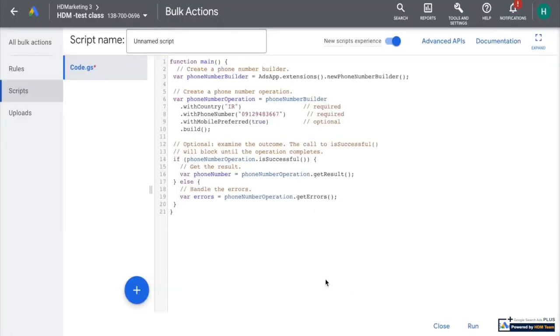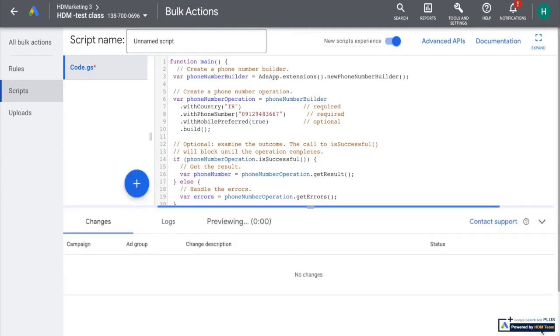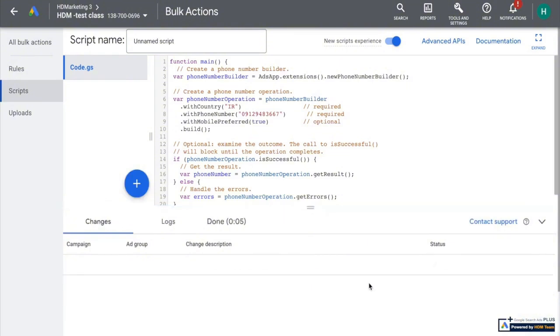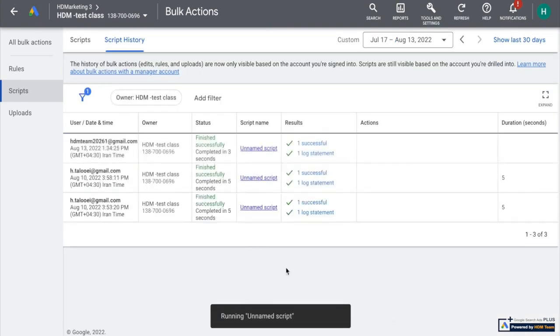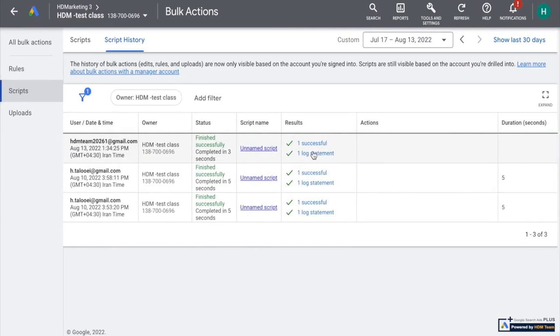Just remember, sometimes you might get an error here. If you get an error, don't pay any attention to it at all. Well, after I click Authorize, I click on Preview from the bottom section, and make sure to see the successful message. Look, it's clear here. After Authorize and Preview, I click the Run option. When I click on Run, it gets placed here. Okay, now I've clicked on Skip.